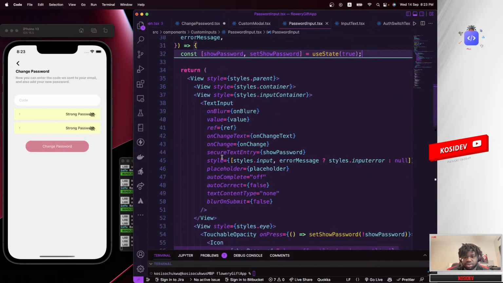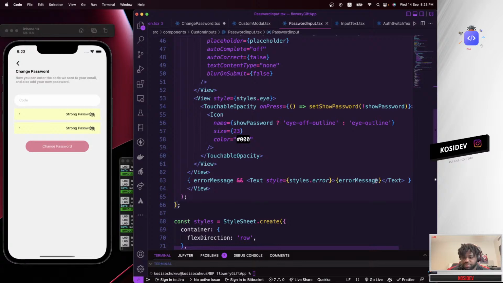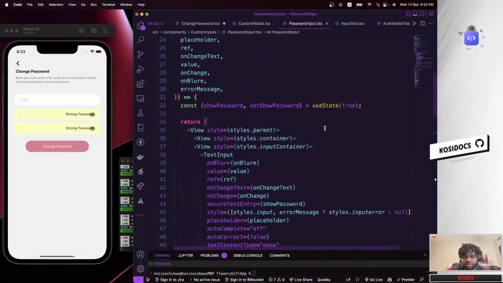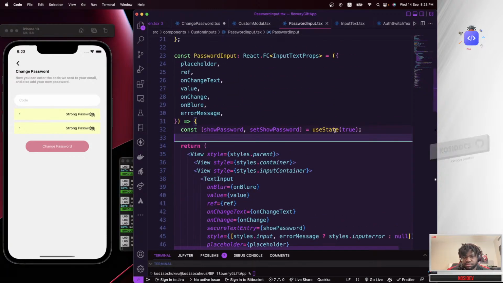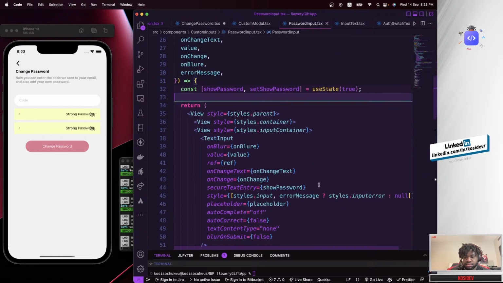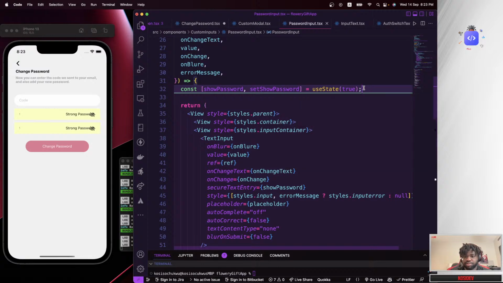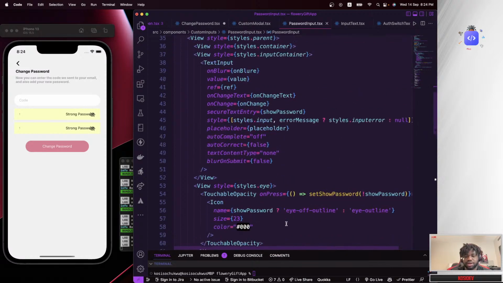We are setting that to be true, but I don't see that working properly right here, because we are controlling this using this option right here.